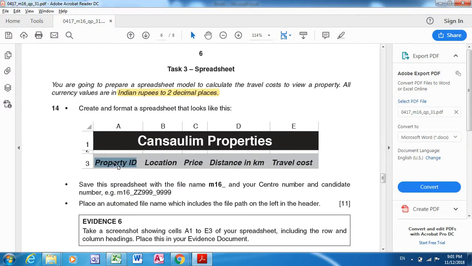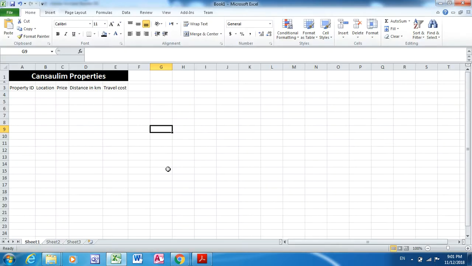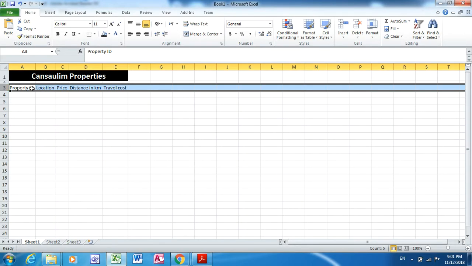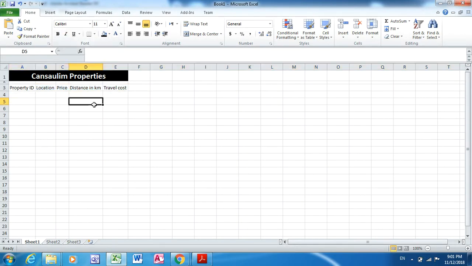And these are made to italic and it seems bold. So again, select these, italic, bold.